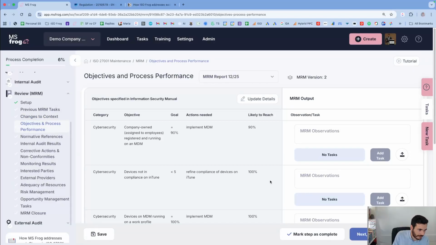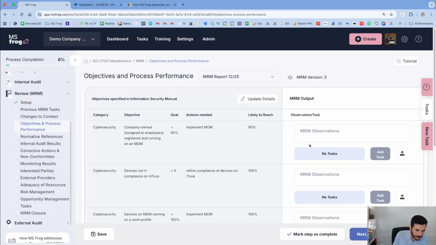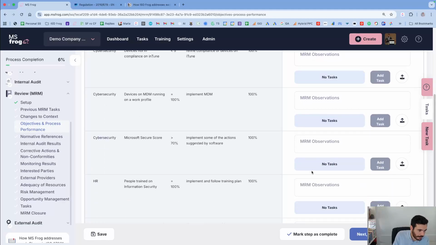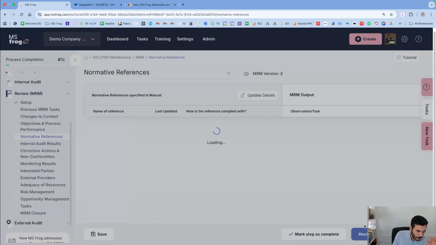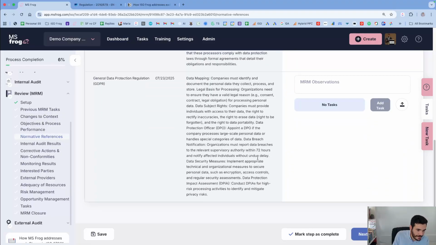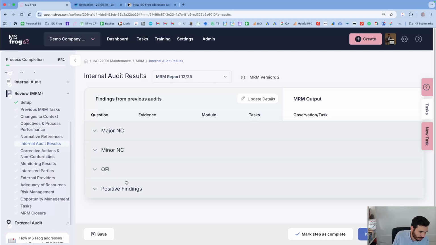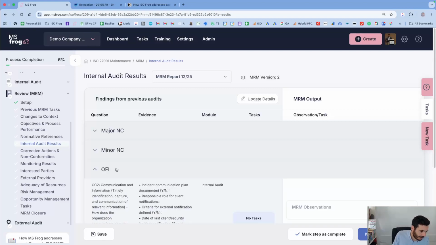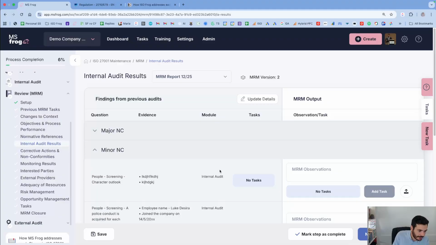Then we have a place where we can discuss the performance of each individual information security objective. We can talk about any changes in the normative references and our legal obligations. Here we have the ability to talk about the findings that we've had in internal audits.